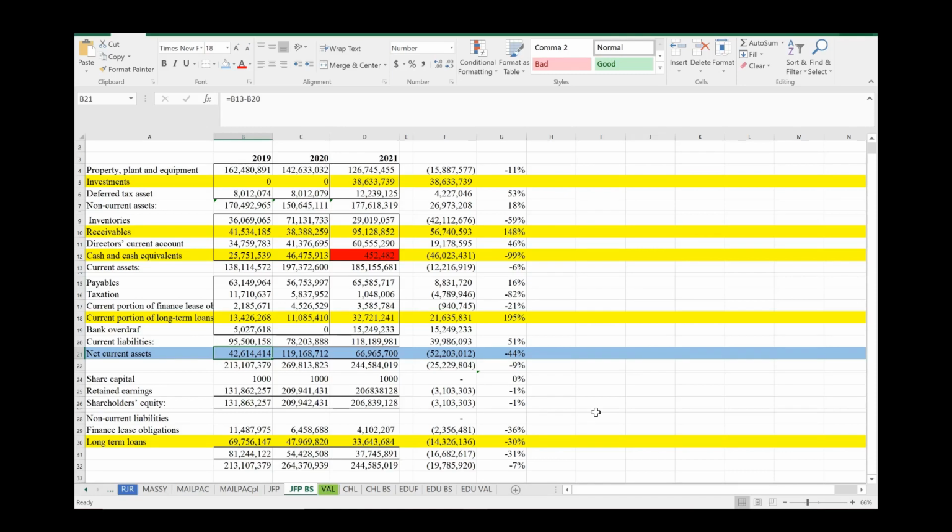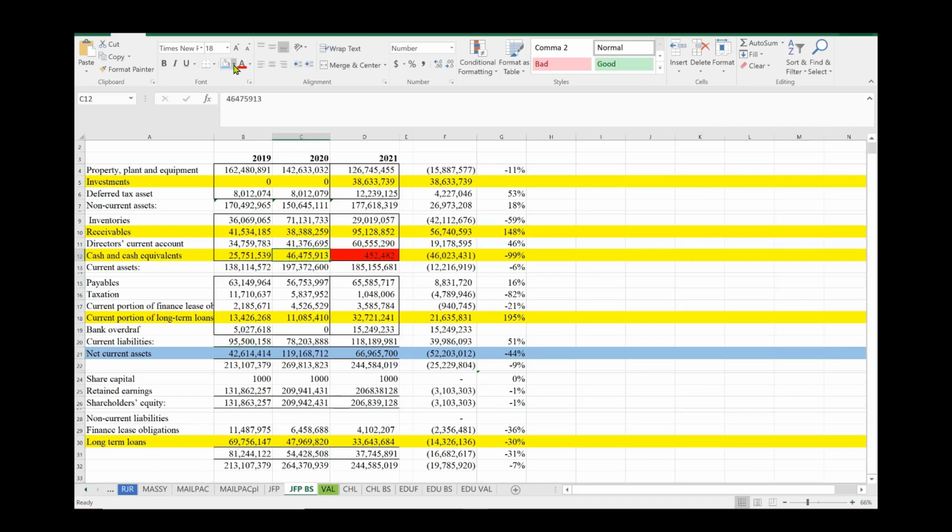In 2021, the company has $66 million in working capital, yet the analysts and the financial sector claim that this company runs high risk. So I'm going to go up to the cash balance. I'm going to show you something. The company has no cash because the company chooses not to keep any cash. We see in 2020, the cash balance was $40 million.